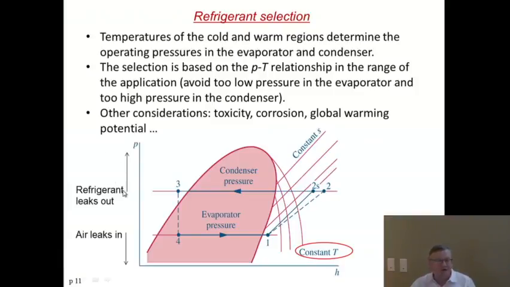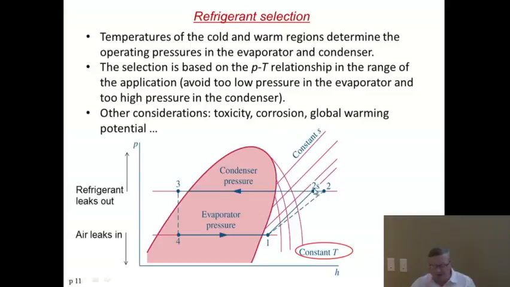So if you go to a higher pressure, you're going to have your refrigerant leak out. And these refrigerant systems are sealed and stay functioning for 30 years or something, so you really don't want that either. The other thing you don't want is to work below atmospheric pressure, because if there is a leak and you're below atmospheric pressure, the air will go in and contaminate your refrigerant, and the machine, again, will not work too well. So you have to look at the temperatures, and you have to try to keep your pressures in a range that are reasonable. A reasonable pressure here is, of course, 1 atmosphere or just a little bit above to minimize leaks in.